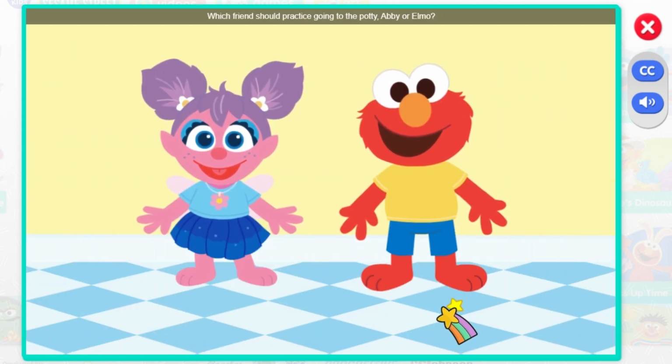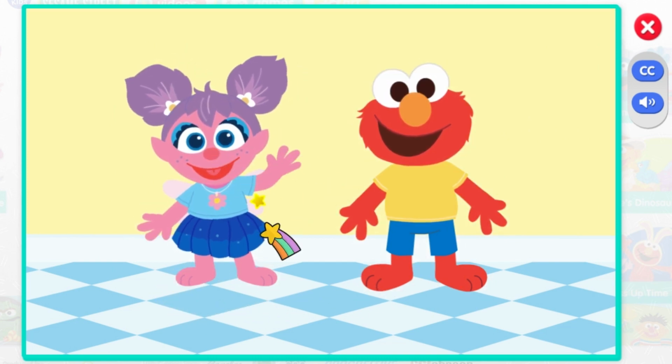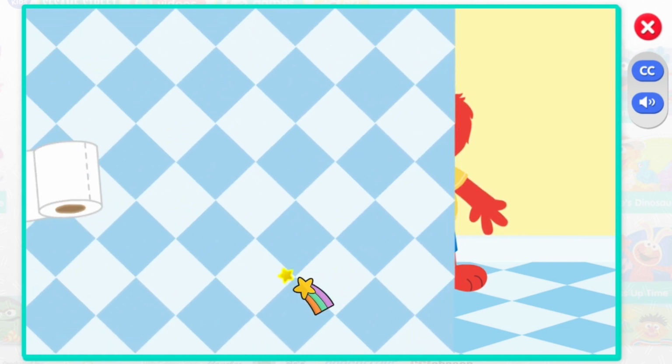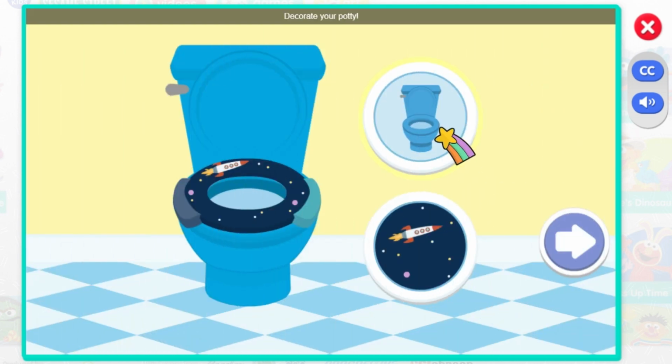Which friend should practice going to the potty? Abby or Elmo? Abby! Decorate your potty.